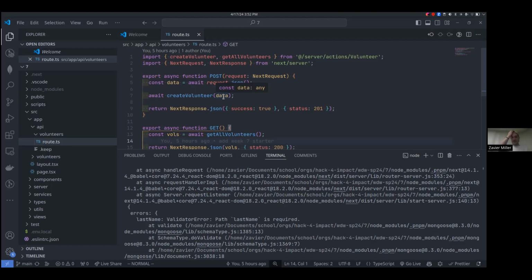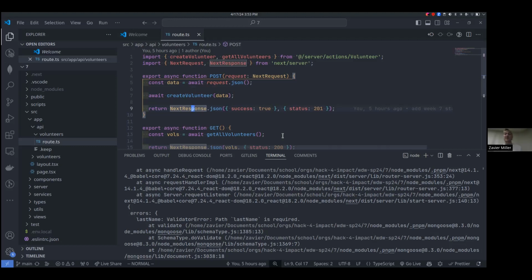Okay. So in order to fix this issue and ensure that we're properly validating data across every boundary, at Hack for Impact, we use a tool called Zod. Now, Zod is just something we use at Hack for Impact. At another web dev job, you may use something different. But the key idea here is that Zod lets us validate data coming across a boundary. Okay. So let's actually learn how to use it. In order to use Zod, the first thing you have to do is define all your types using a special variable that we import from Zod called z.